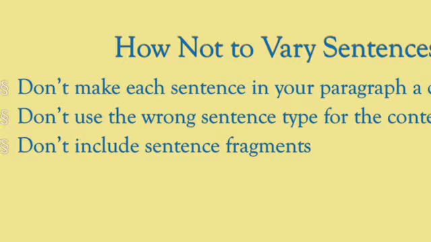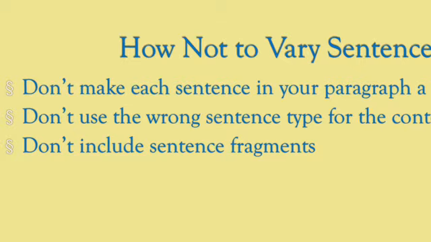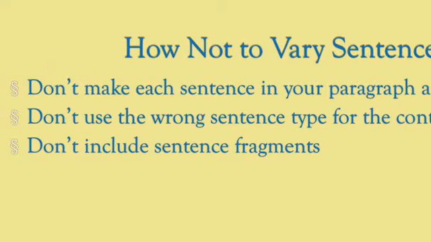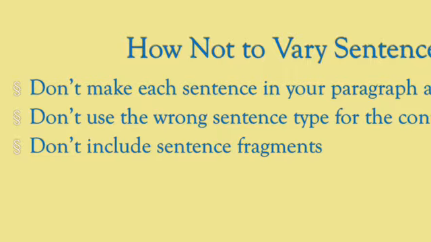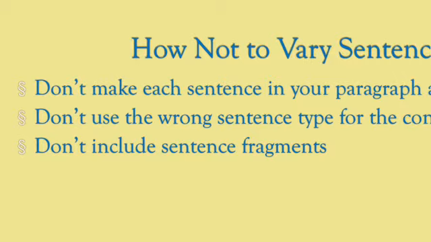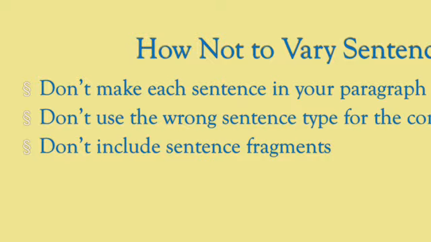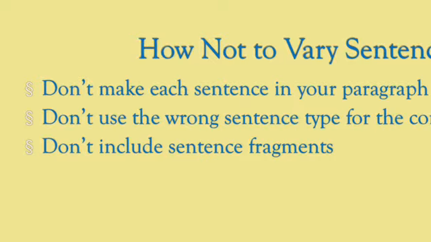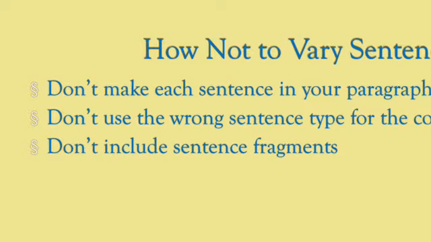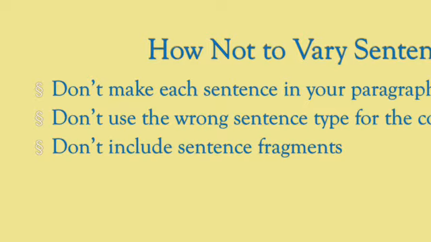Again, this is where we're really getting into the style and the art of writing. So if you're trying to express a really big idea, it may be better sometimes to put it in a compound complex sentence than a simple sentence, but you need to use your discretion and your voice and your artist's toolbox to know which sentence is going to be right for your content. And then finally, just don't include sentence fragments. You know I talk about these all the time. Sentence fragments are big problems that I see students having. Don't include sentence fragments and think that you varied your sentence.